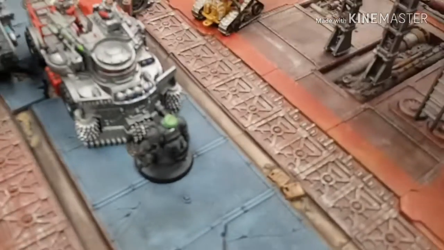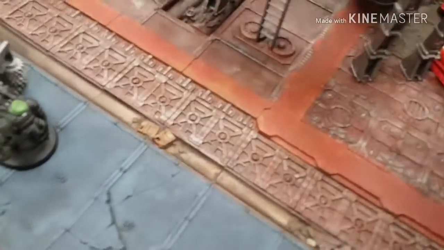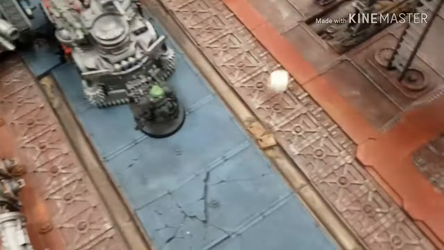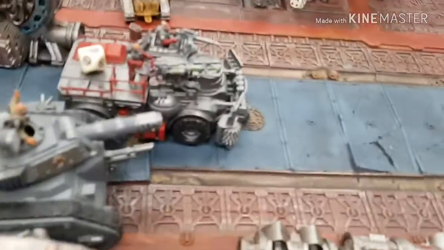4 plus save on the Terminator. That is unlucky. D3 damage, hoping for more than a 2. He's dead. So that means this squad can come back next turn. So I'm now winning 1-0.